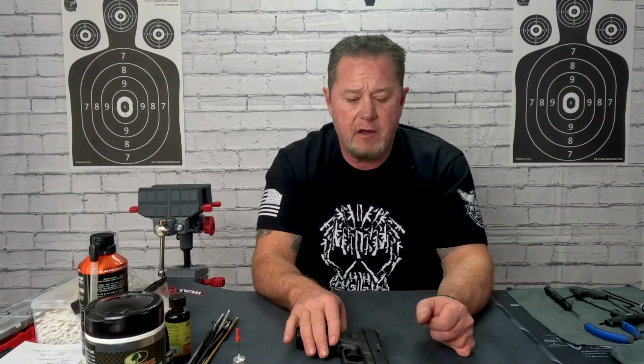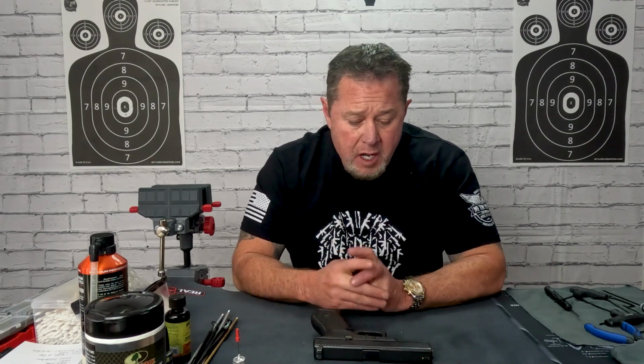Today we're going to be doing a field strip and cleaning of the Glock 22 .40 caliber. This particular Glock is a law enforcement trade-in. As some of you know from our blog, we've been buying law enforcement trade-ins and did some great makeovers on the MMPs that are available on our YouTube channel and also on the blog. That's a step-by-step of how to do that makeover. The Glock here was purchased for the same reason. We have a great makeover coming up on it.